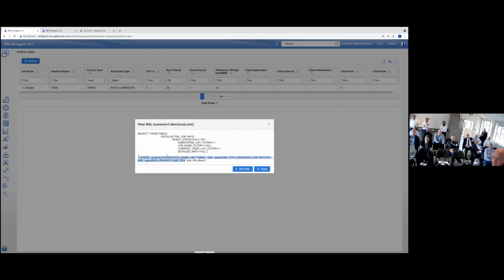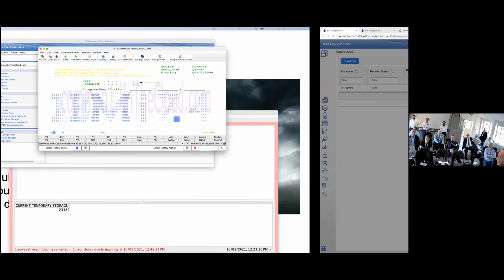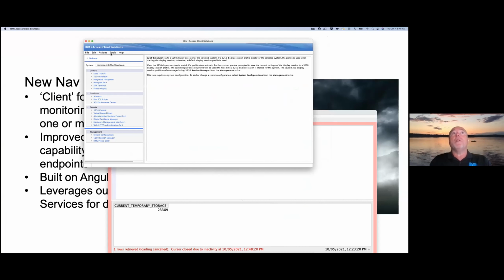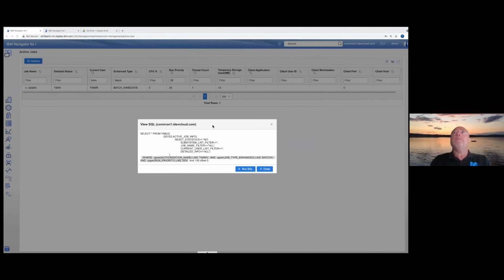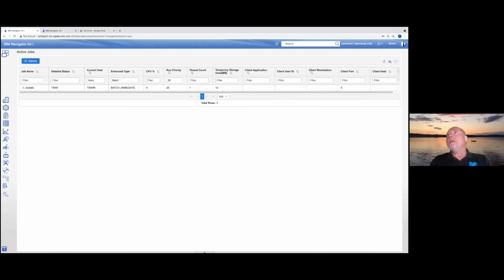Yeah, it's excellent. So remember, you can steal this anytime. You can even hit the Run SQL button and it'll take you over to Run SQL Scripts in ACS. Well, that's assuming, of course, you've gone into Tools, under Navigator requests, and established a connection between your PC and the system that you're currently working on. In my case, I was managing Common 1. So I would need to have a connection from my PC to Common 1, and then that Run SQL Scripts button would work for you.